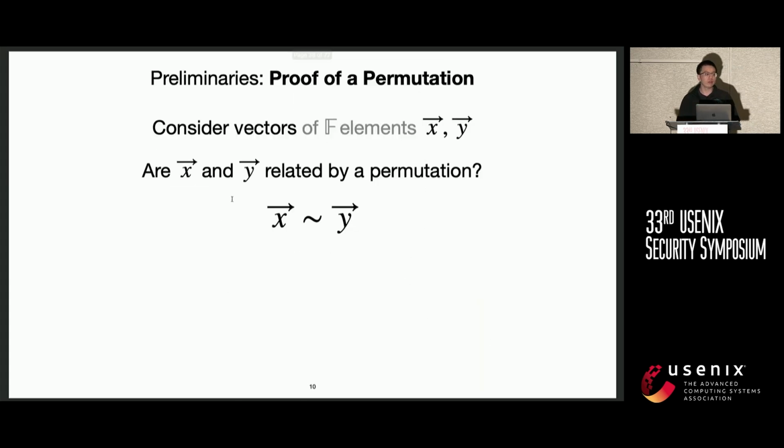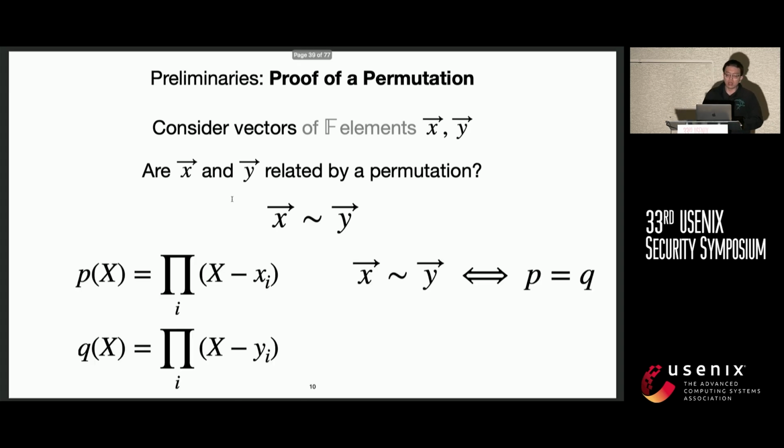The permutation proof here I refer to is a very typical and classical one. Essentially, the task here is that you have 2 sets of wires, X and Y, of length N, and the prover wants to prove to the verifier that X can be permuted to Y. So how can you do this? This is a very simple task.